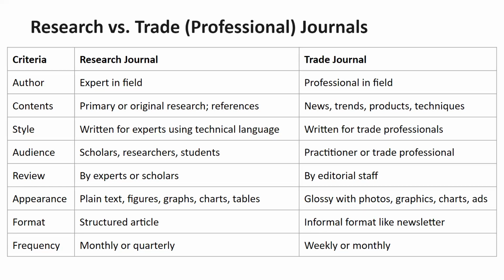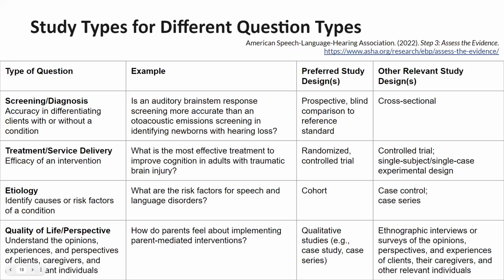Read your trade journals to learn news and trends, but stick to your peer-reviewed research studies for patient care and for your research. When looking at research studies, there are many different types of studies, and some studies are considered to be designed better and to have more weight when considering them for clinical decision-making or for answering your research study. Also, certain types of questions are best answered by certain types of studies, or could not be answered by other types of studies because it would be unethical or impossible to do those types of studies.